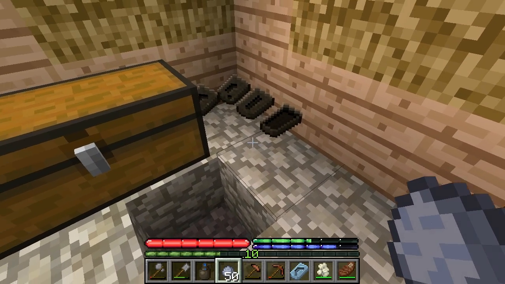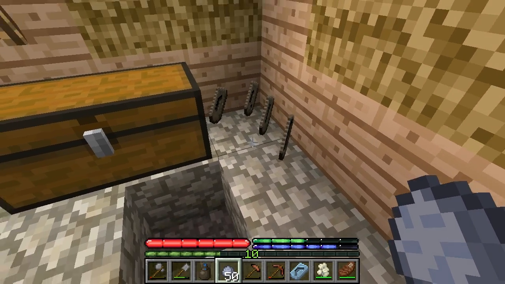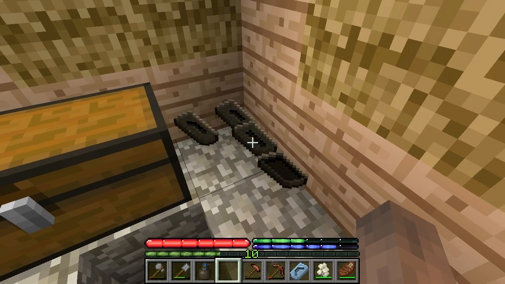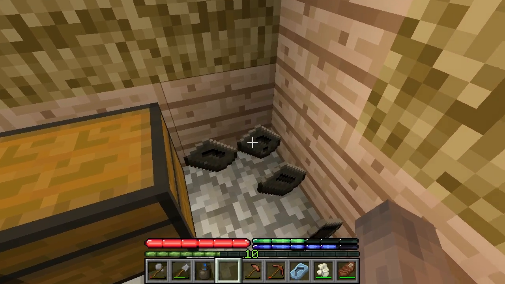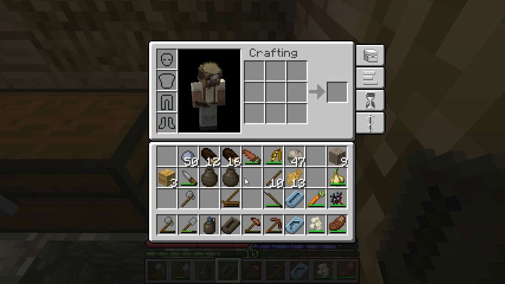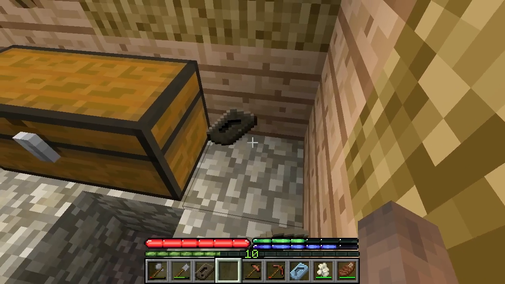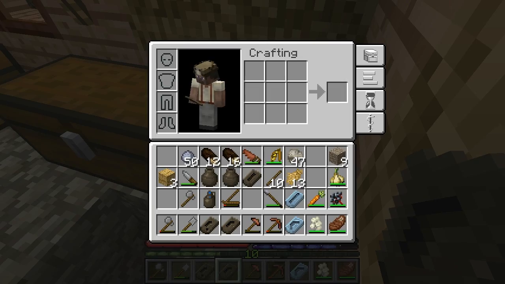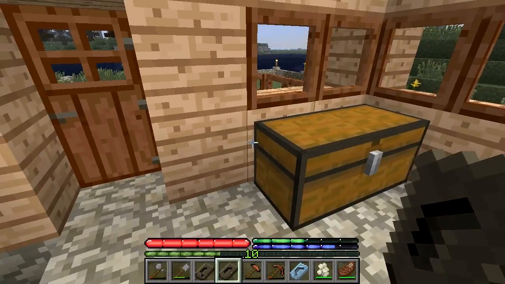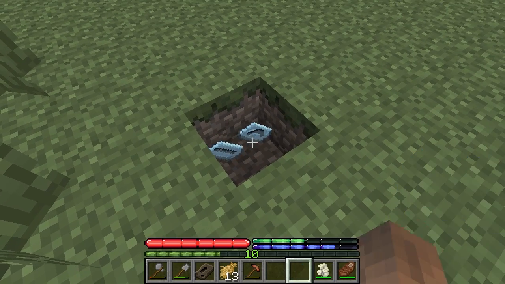So between the two of those, I got those two. I got, what do you call this thing? Chisel? And prospector pick and a hoe. Okay. Now, I don't know where I should build my fire pit. All right, so let's put these in there. We'll fire those up.